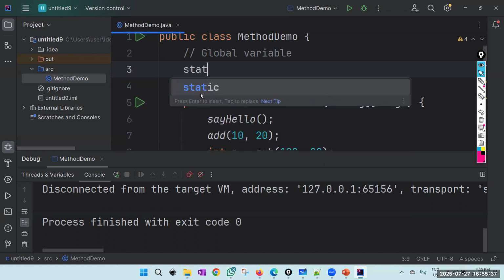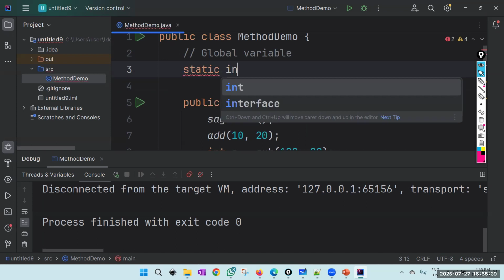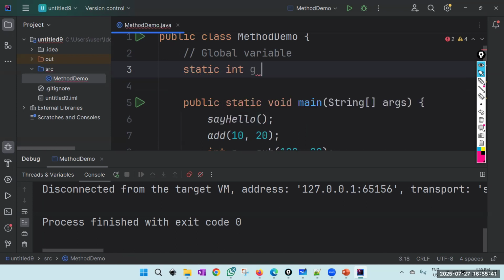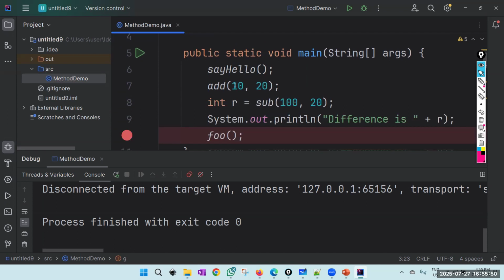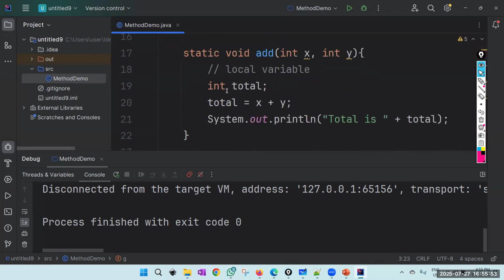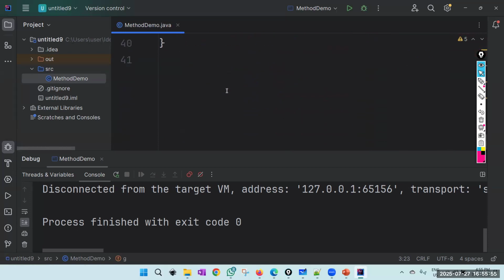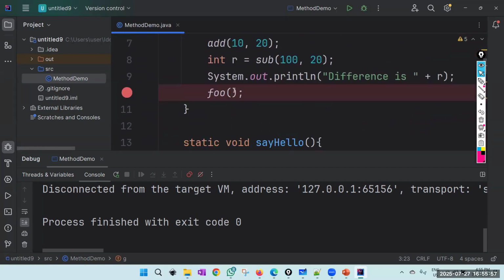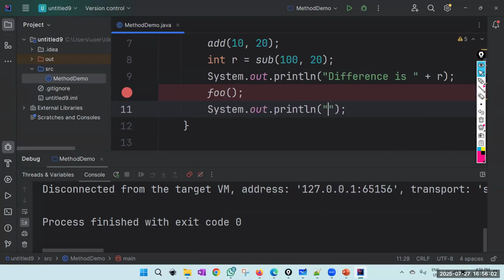Say static int, let's call it G, say 12. This is a global variable. So global variables can be accessed from any method. For example, in your main method, you can access the global variable. Say G is G. So global variables are accessible from any method.